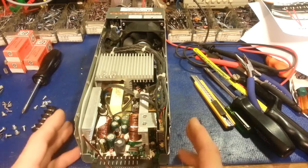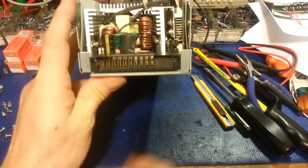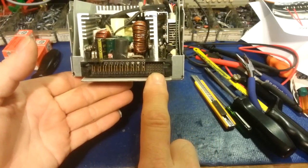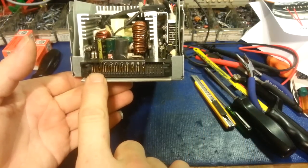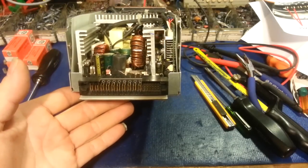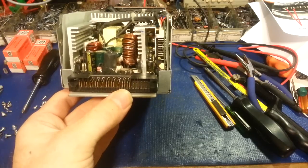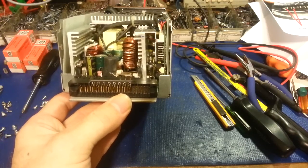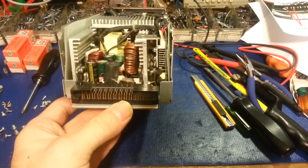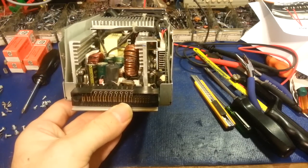So what good are they? You can see it has a funky connector on the back. This is a 3.3V, 5V, and 12V power supply. The 3.3V is through small pins at about 2 amps. The 5V supply — these two pins here — can supply 35 amps continuous and 45 amps peak for 10 milliseconds. Then there are a bunch of ground pins, and the 12V rail can supply 52 amps continuous — 24 hours a day, 365 days a year. These were in HP server racks and can supply 60 amps peak for 10 milliseconds.